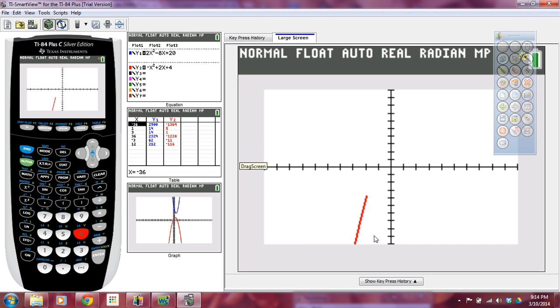If you plug in all of the time values, so if I go to my table and I plug in 0.1, 0.2, well, no, I take that back. You're not going to want to do that. They didn't give you an equation. So what you want to do is look at them on your graph. For instance, table A. If I look at 0.1 second on my graph, it should be at 0.5 for a height. Alright, and that one works. So then I would want to look at 0.2.